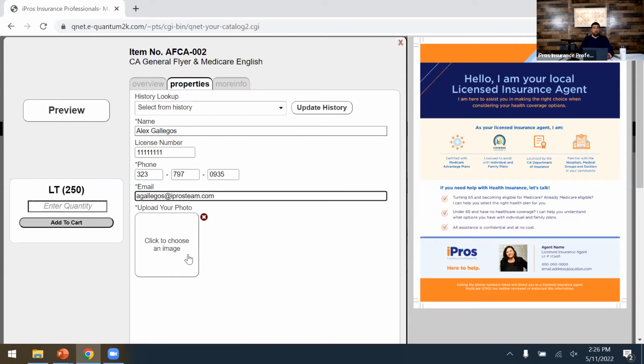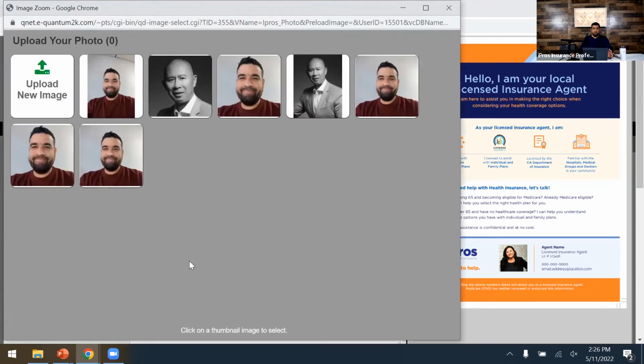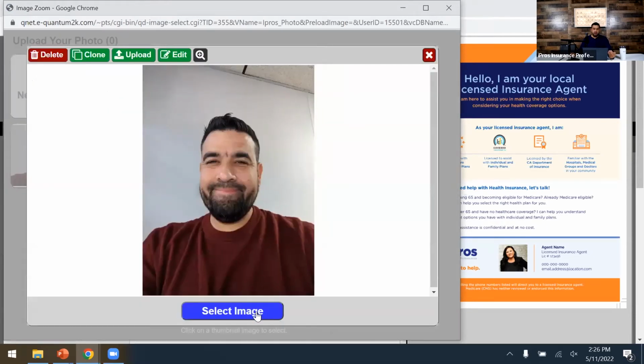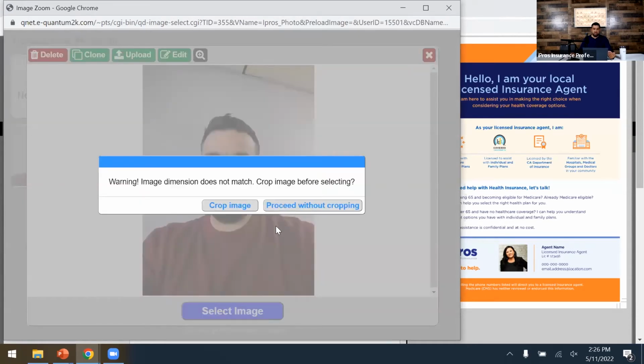So I'm going to click on choose image. Hopefully we keep it on the screen. All right, perfect. So I've already taken a photo and uploaded it. To do that process, you would simply click on the new image button, but I've already got a photo in the system. I'm going to select the photo that's uncropped because I want to show you how the system will crop it for you, right? So here it tells me, hey, your image isn't cropped. So let's help you crop it. And that's actually really easy to do.